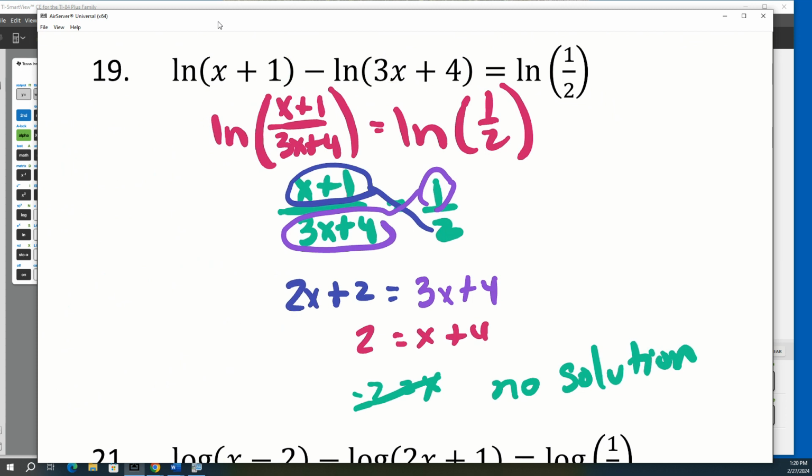So if you completely forget how to solve logarithmic equations and you have a multiple choice test, can you still get the answer right? Yeah. It might take a little time, but you can just plug in the answer choices and see what works, and then that will be your answer.